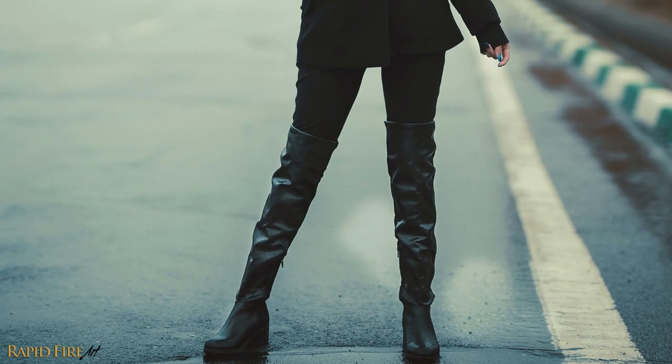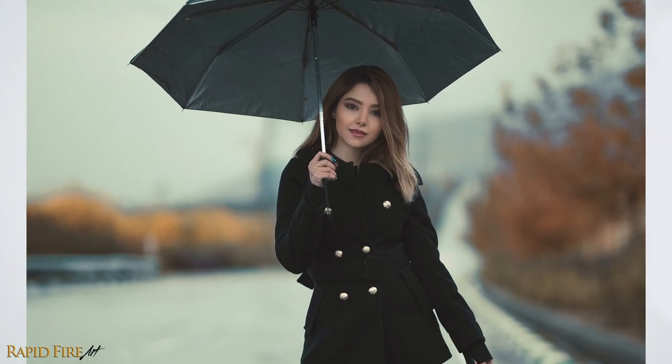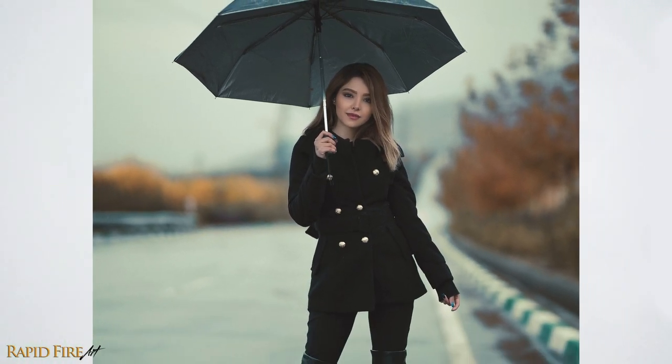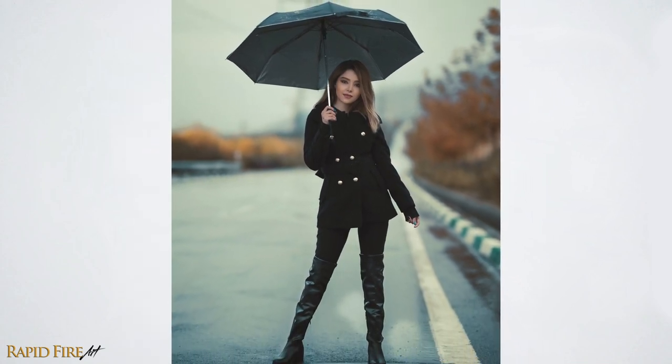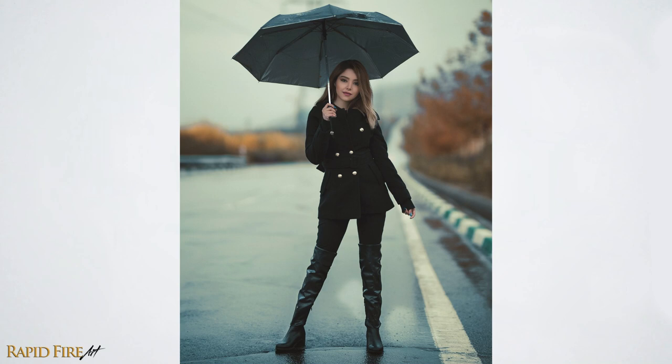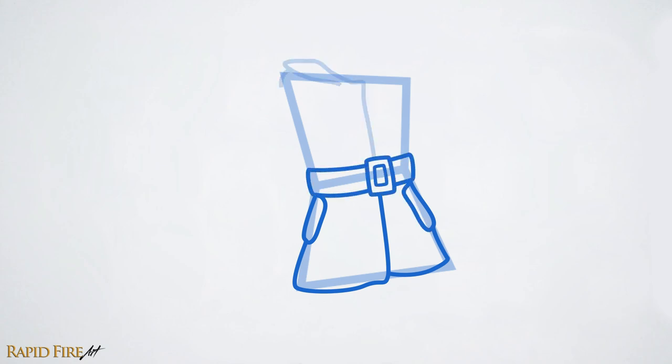We're going to break this image down into basic shapes so we can draw it more easily. You don't need to understand anatomy to draw using this method, because we're just breaking down the image into basic shapes that we see on the surface. For example, the bottom of her jacket looks almost like a trapezoid to me. Same with the top. And then from there, we'll add details. You can apply this drawing method everywhere to simplify the drawing process.